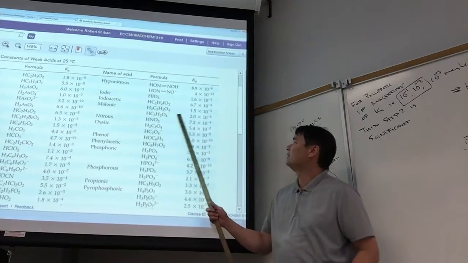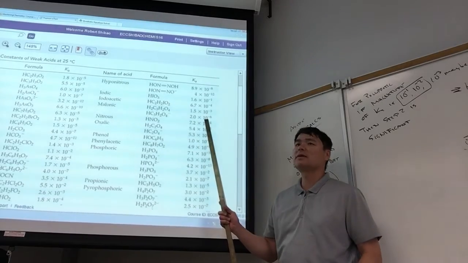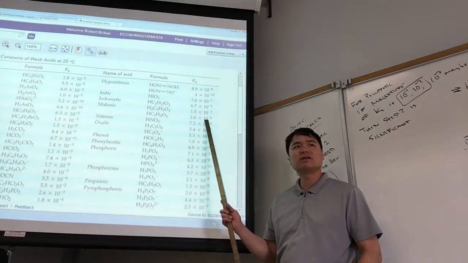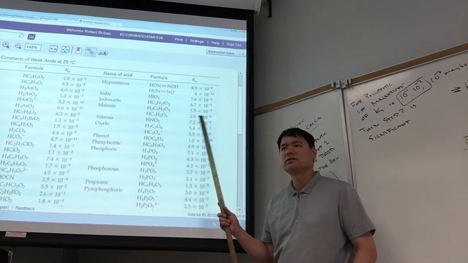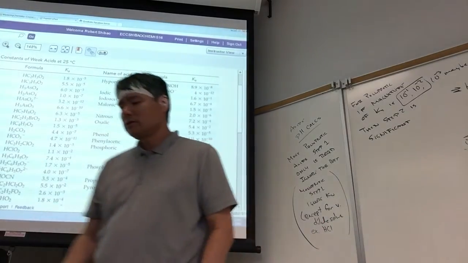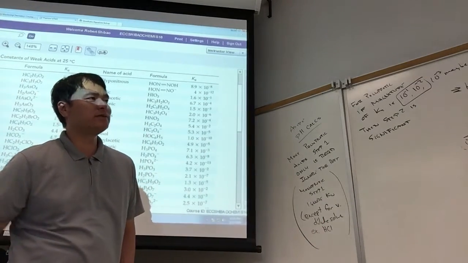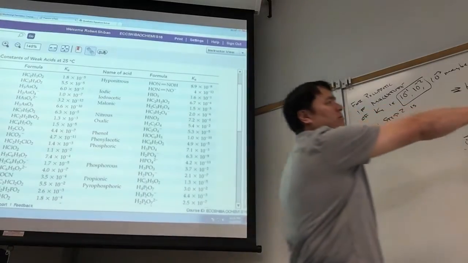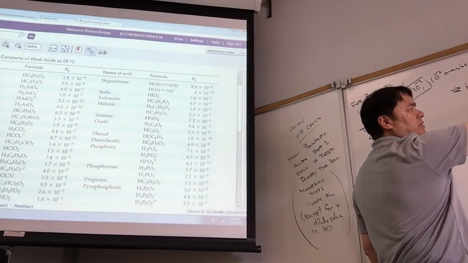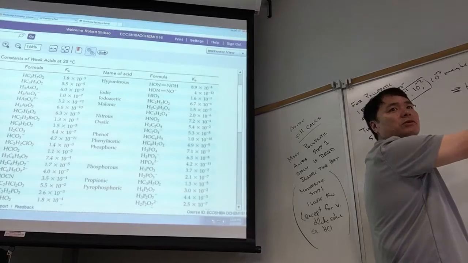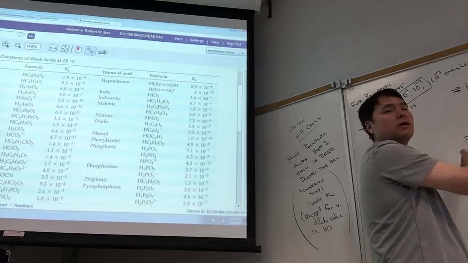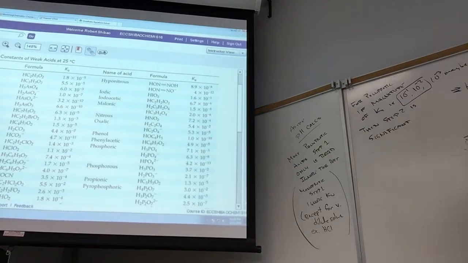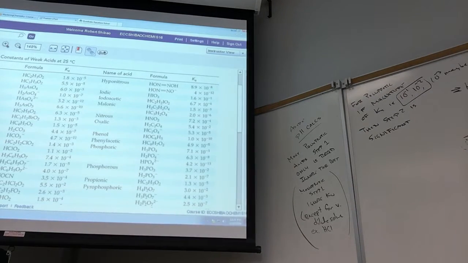For malonic acid, the first step is 10 to the minus 3, second step is 10 to the minus 6. If you want a pH calculation, just step 1's enough for malonic acid. So that saves time. Sometimes you're just asked for the pH. If I was just asked for the pH, I wouldn't have even bothered with step 2 here. Step 1 was 10 to the minus 3, step 2 is 10 to the minus 8. Forget about step 2. The bulk of the hydronium is going to come from step 1. And we calculated, if we added the additional hydronium from step 2, the 63, it would have made no difference in our pH calculation.